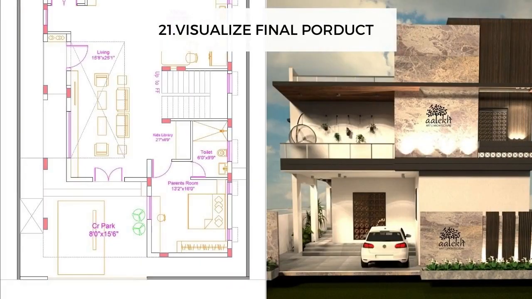So a plan will help you visualize the final product. Now, how do I know that I want to have this sort of arrangement in my house and this sort of elevation or this sort of spacious quality in my house? Until and unless I don't have a plan, I will not be able to even construct walls for it. Even in my 3D software, I need to know where what is happening to be able to generate something accurate, and that's why a plan will come handy, so that you can generate a structure in the 3D and visualize your final product as to how it looks, and if you need any changes, that can be made even before the construction starts.